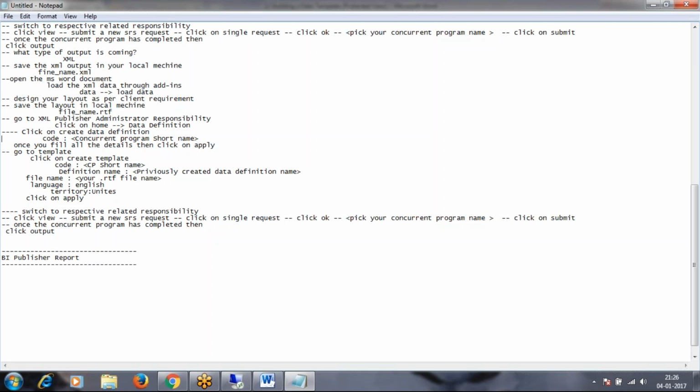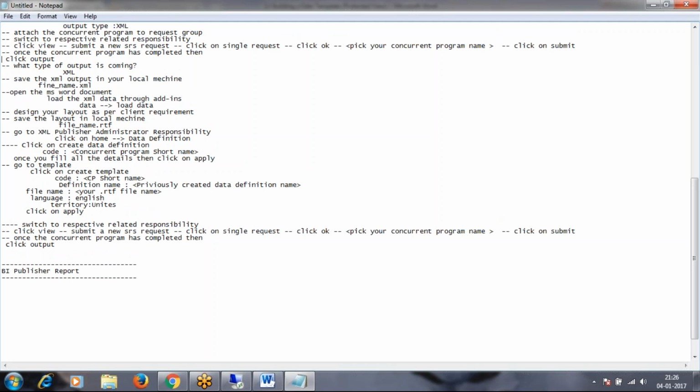Save the XML output file in your local machine, file name .xml. Open the MS Word document and load the data through add-ins, data, load data. That is only for designing the layout.